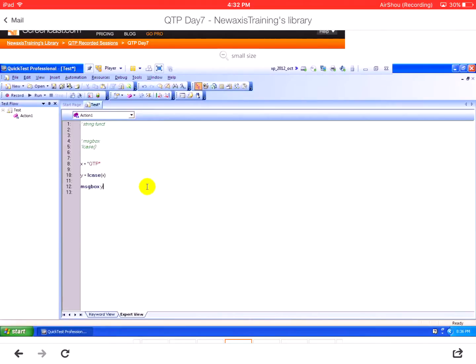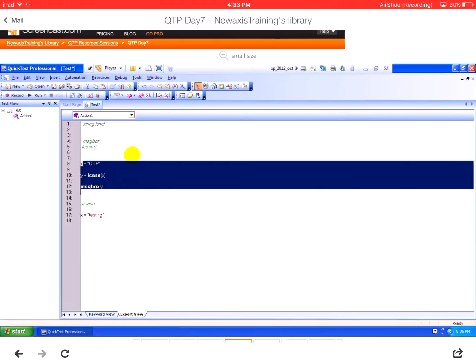This is just the usage of different functions. Some string functions are important for manipulating data. Like you have another function, ucase. Here, if you have x equal to testing, because it is a string, let us include that in double quotes.